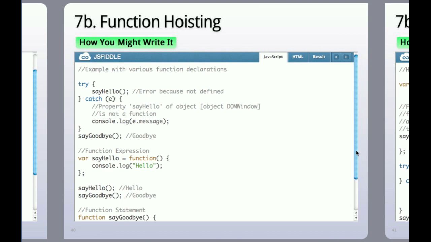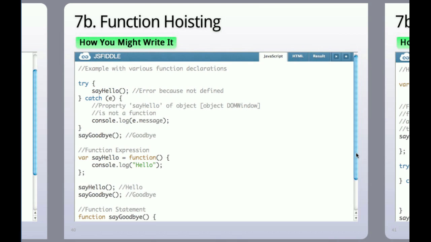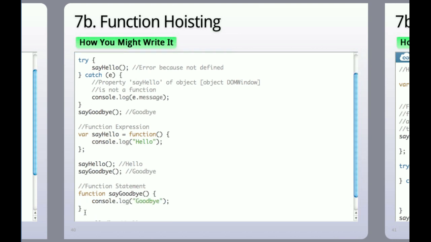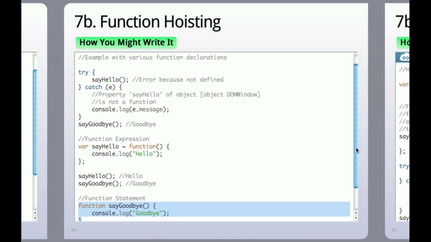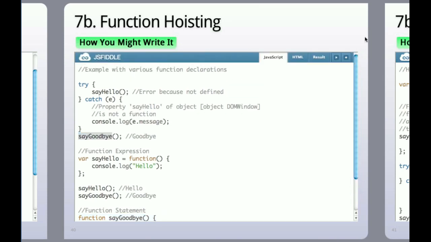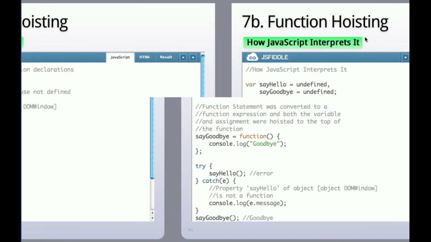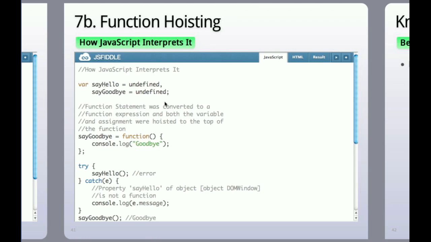There's a special rule with function statements, like this one. It will actually hoist both the declaration and the assignment to the very top. So that's why we were able to call it here, and it would work. So let's see how it might look the way JavaScript interprets it.